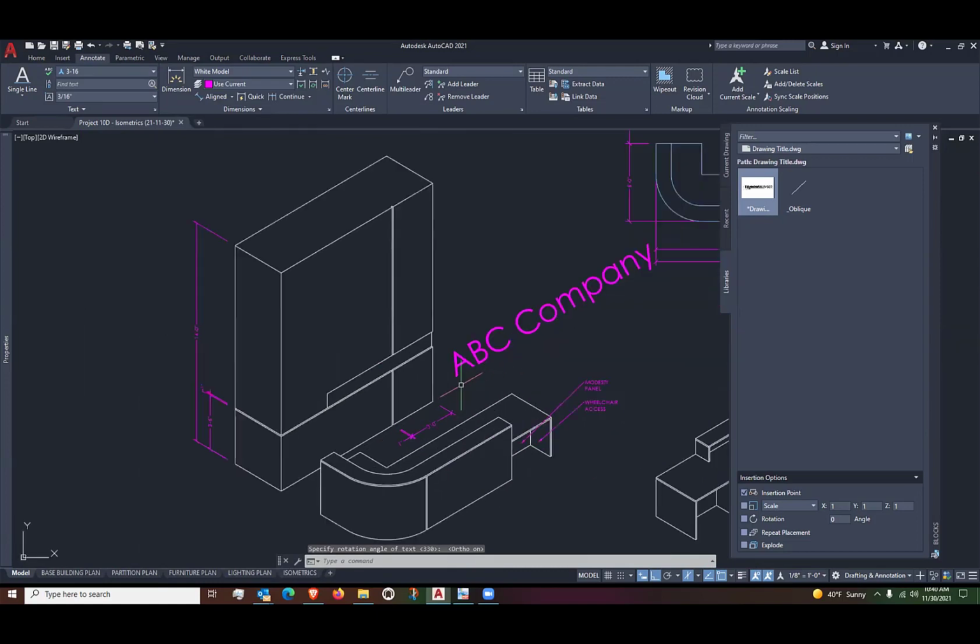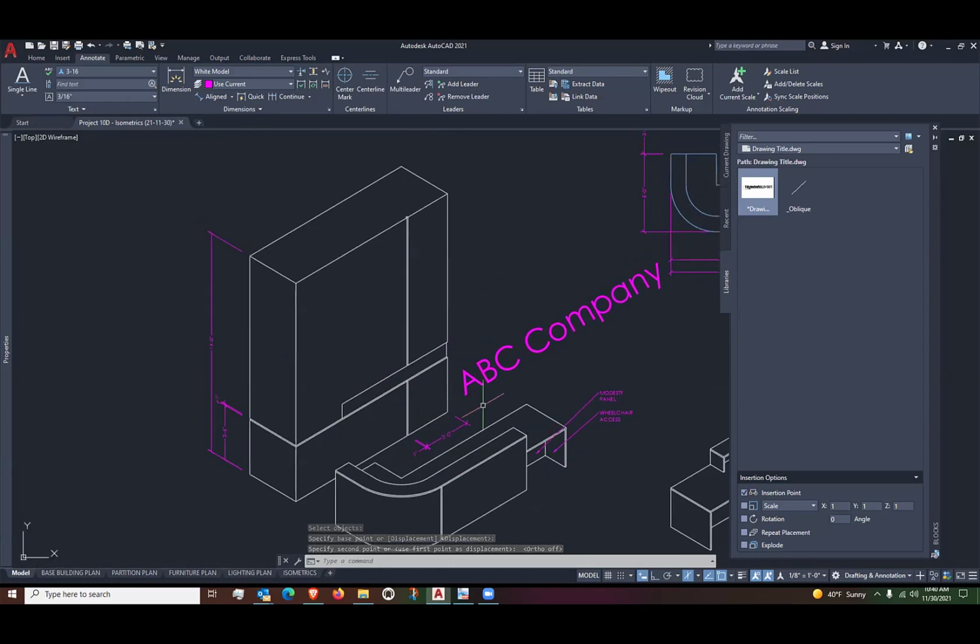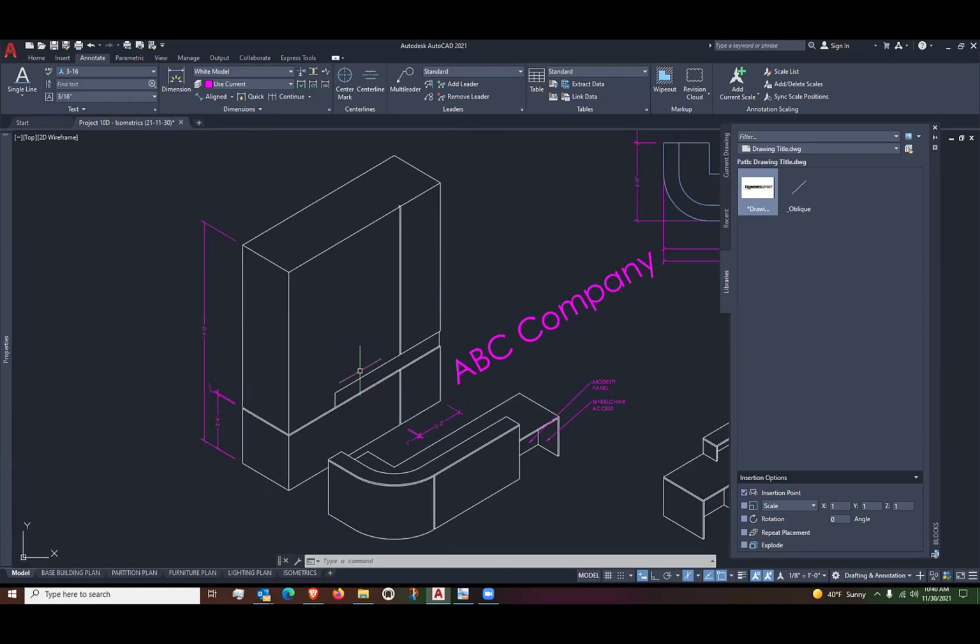Okay, so it's way big, right? And it's wonky, right? If I put it over here, turn off my ortho. If I put it over here or anywhere on here, it's not going to look realistic. It's not going to really fly. So what I want to do, I want to do a couple things. I want to change the height of this text so it fits in here. And I want to change the oblique angle of this text so that it looks like it should be attached to this panel, this wall here.